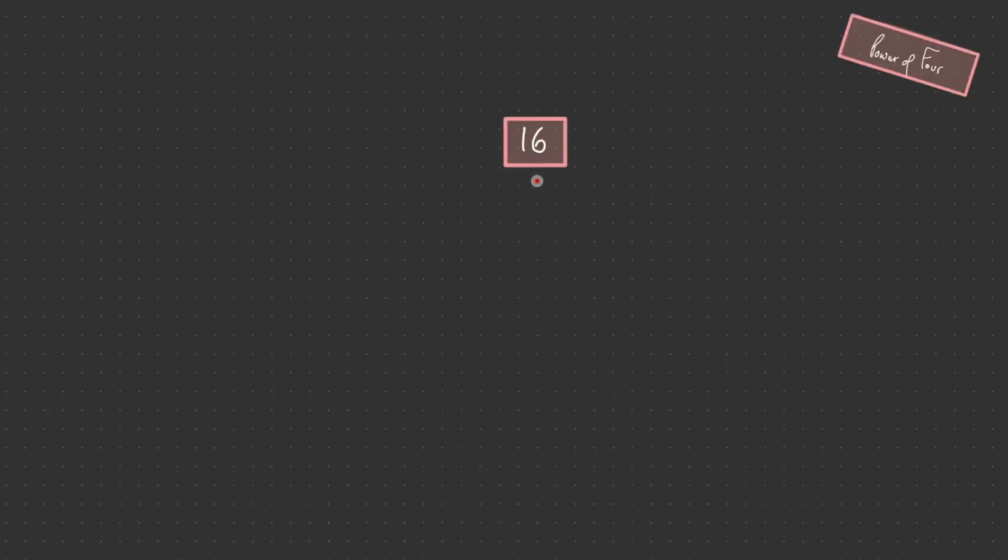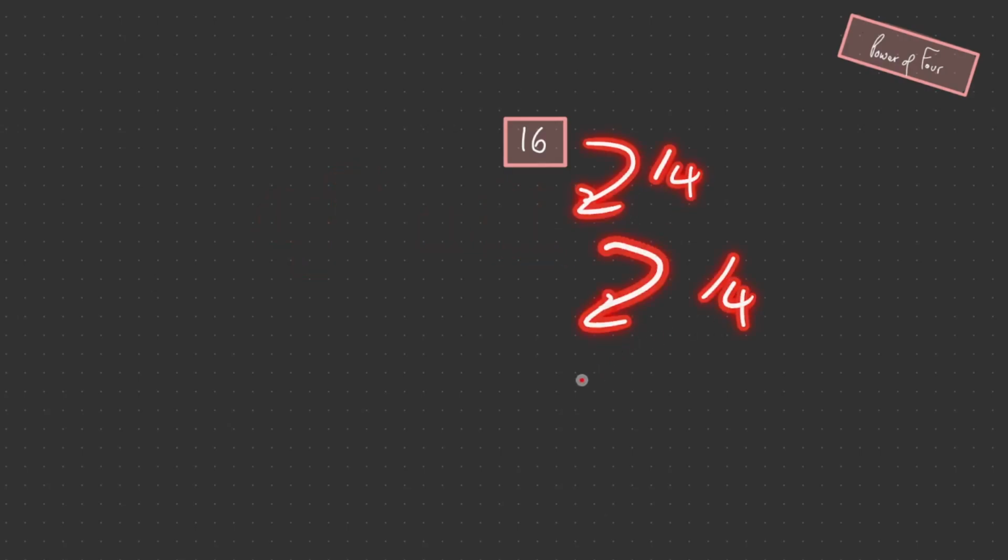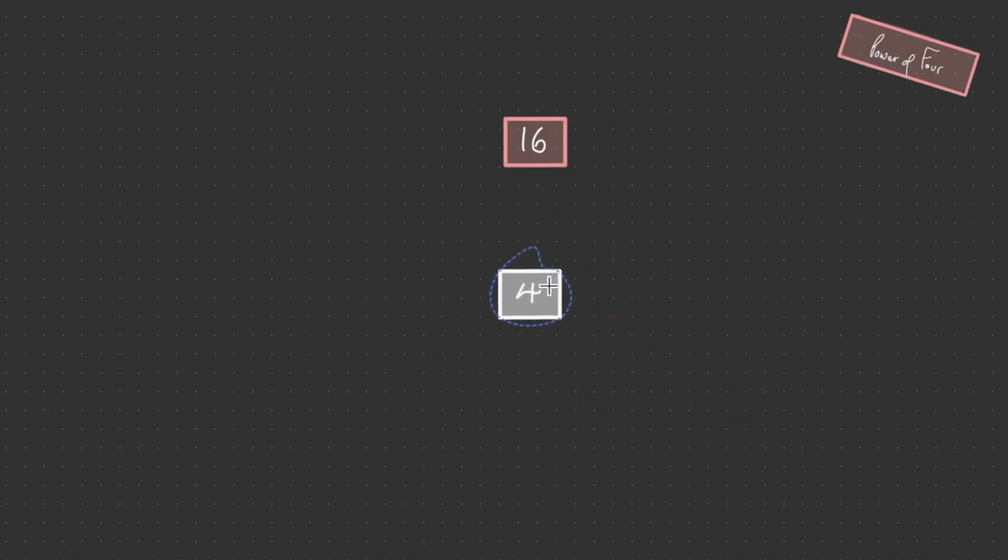So we have the value of 16, and we want to work out whether it's divisible by 4. So whether 4 can be raised to any power to give us 16. So one approach is to continuously divide this by 4 until we reach 1. So let's walk through that. If we divide 16 by 4, we get 4. And then if we divide 4 by 4, we get 1. So we know 16 can be recursively divided by 4 to give us 1, which means that's a power of 4.